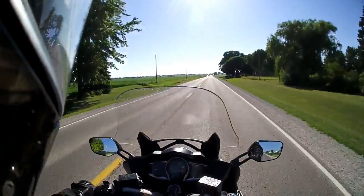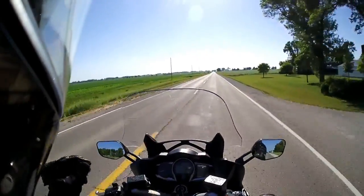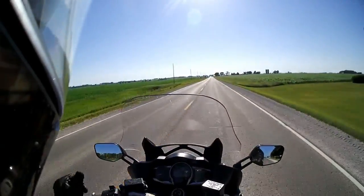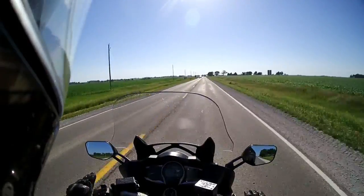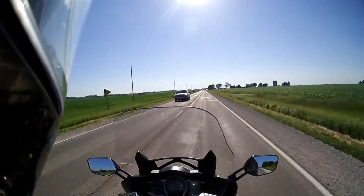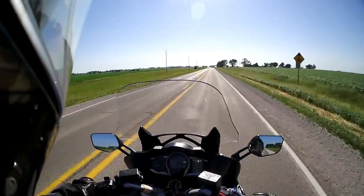But overall, sport mode gives you the ability to just open the throttle a little bit and you've got power right there. Still, in both modes, if you open the throttle all the way, full throttle is full throttle. It's just the profile of how the throttle opens.